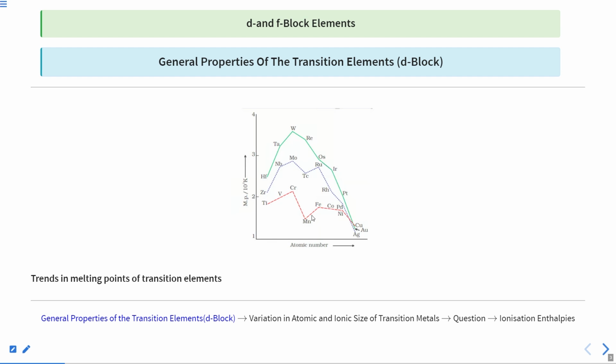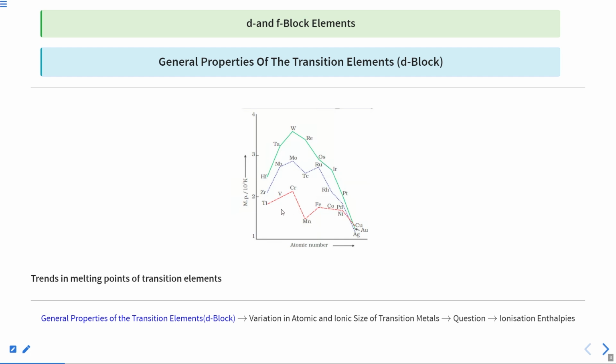Since it has 5 electrons, it is a stable half-filled configuration, so they cannot be removed easily or moved to the conduction band. For that reason, we see a lesser extent of metallic bonding, and they fall in the lower region. Similar is the case for technetium. Is it clear? Now, here is an important point: you don't see a greater change when we move from iron to nickel. Iron, cobalt, nickel, there are not many prominent changes. So this trend is also important.